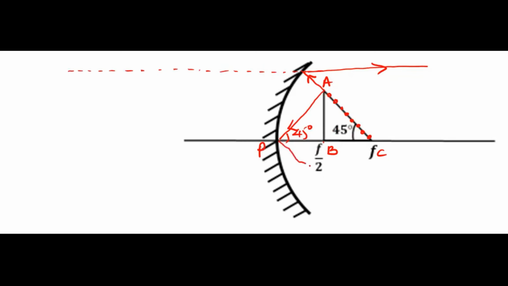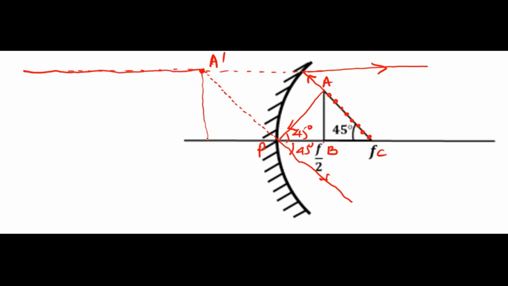So this line will be parallel to line AC, which is at 45 degrees. This will go like this, and the image of A will fall here, and that is the image A dash. And we know that the image of C, which is at the focus, will be at infinity, and the images of all the points of line AC are on this dotted line. So the image will be like this for these points, and for AB, the image will be like this.